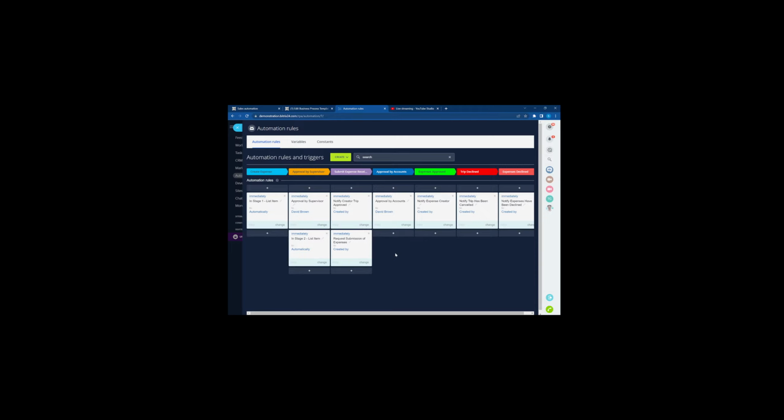Okay, so we've had a question come in earlier on. Is there a limit to the number of automations that you can run? No, there isn't. You can run as many automations as you like inside the CRM system. One thing just to be careful of is that, depending on the cloud tier license that you have, there may be a limit to the number of leads that you can actually add into the automation rules.